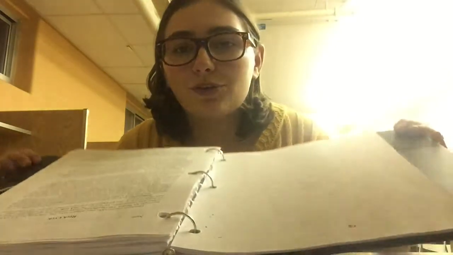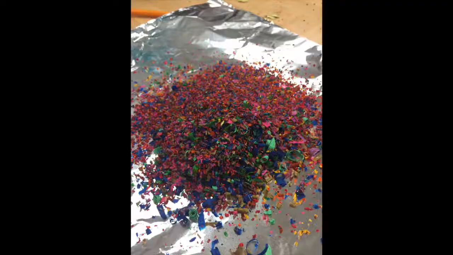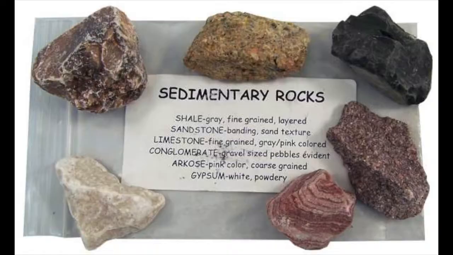We did this experiment with crayons and it splattered all over my notes, so let's talk about that experiment first. First we shaved a bunch of crayons on cheese graters and zesting tools, and then we made a big pile, wrapped them in tinfoil and smushed them all down, and then we opened it back up, and it was soft and in a rock form. And that is seen as a sedimentary rock, because a sedimentary rock is a bunch of sediments from rocks all getting pushed together, and it's only done through pressure.